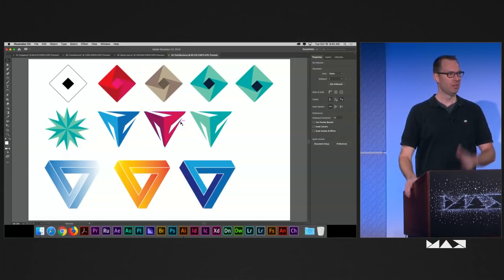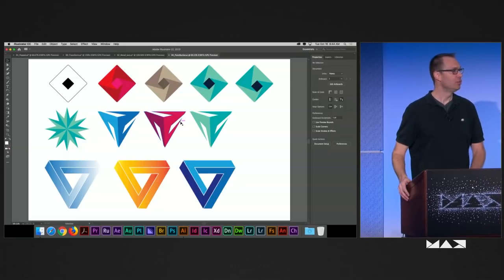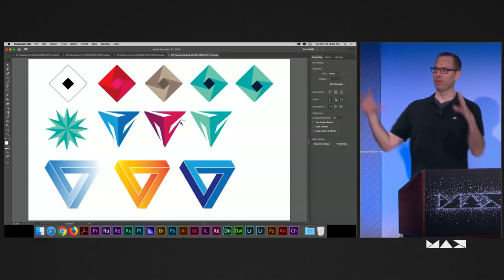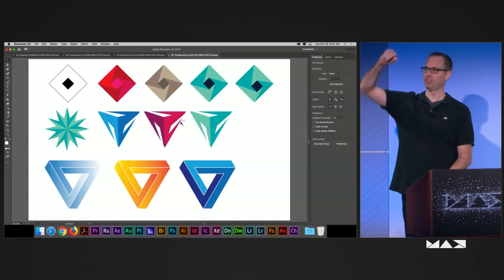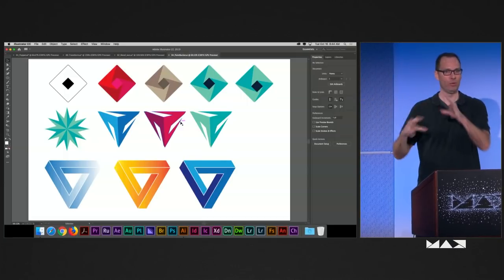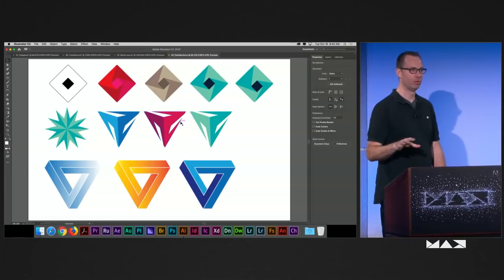I drew a bunch of lines, and I used what's called the live paint bucket tool to be able to go in and paint. Using live paint is almost like working in a coloring book, where you're just going and saying, okay, I got a circle. I can just take my crayons and say, this area is red, this area is blue, without having to create the shapes that go there. Illustrator will do all that for you.